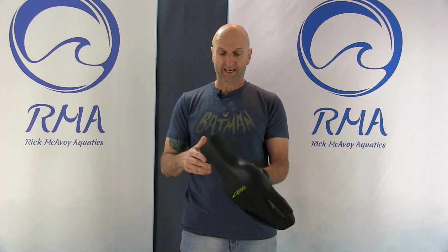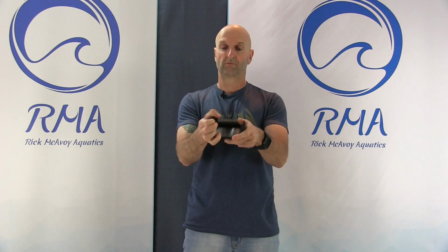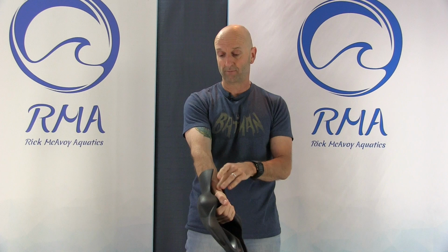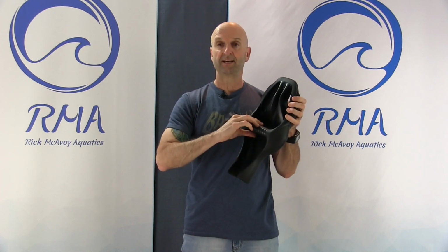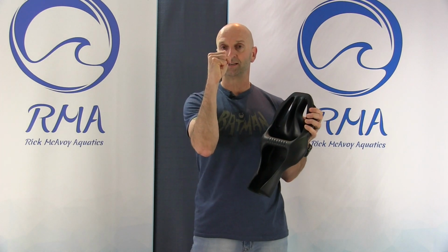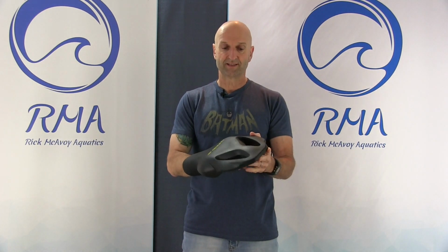One of the things I really like about this device, which surprised me when I tried it, is that it's very, very comfortable. The rubber is fairly soft. When you're slipping it on, it's not a hard plastic, so you won't get any scraping. The handle is a nice size, so it's not a small diameter that you need to grip so hard. And it gives you some really nice resistance.